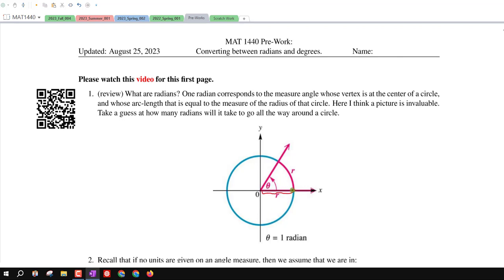In this case, it's measured in standard position. It's being opened up this way. And how far is this angle being opened up? The answer is that this angle is being opened up exactly 1 radian. So what makes this angle right here, as opposed to maybe some larger angle, be called 1 radian?